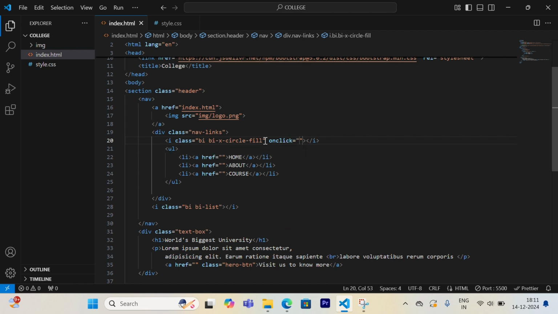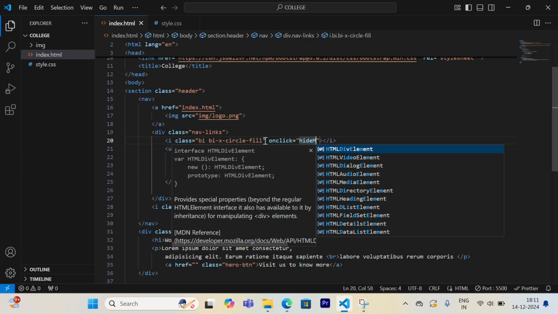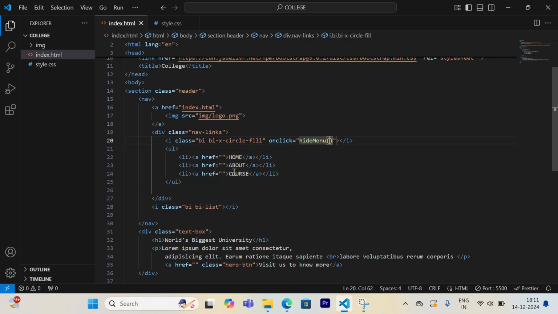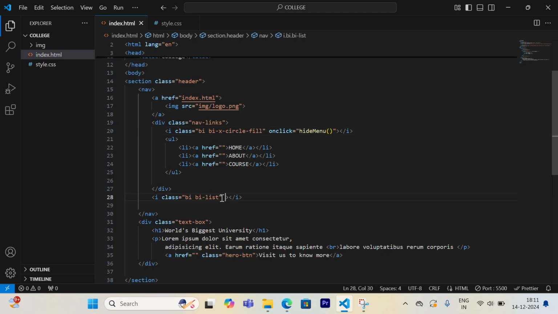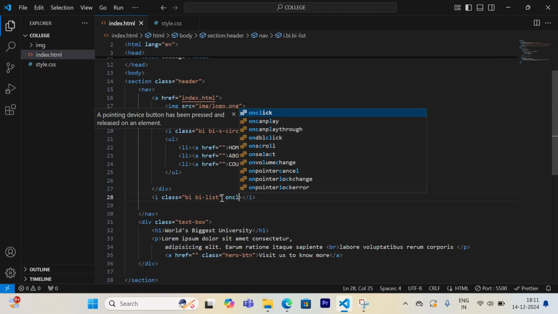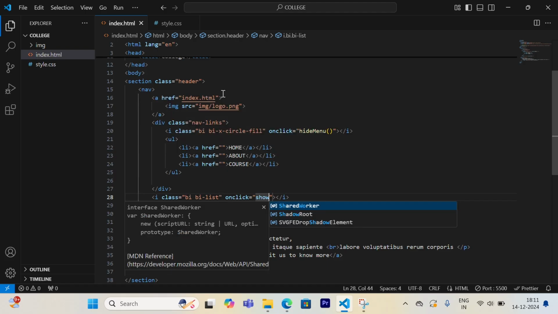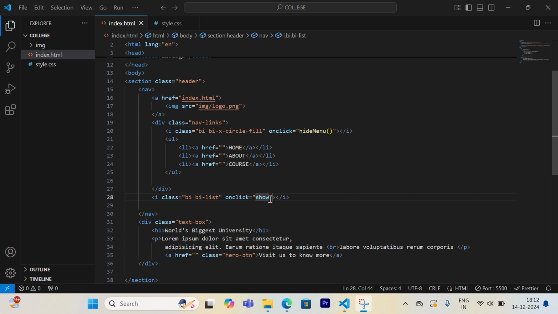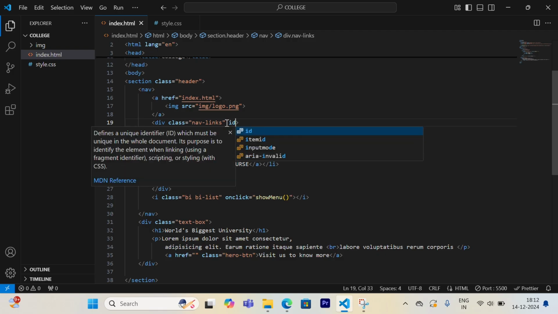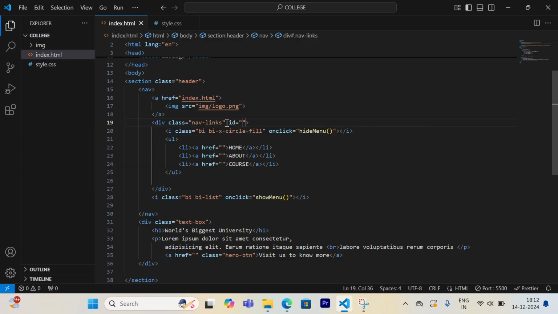On click, we'll add hide menu, and here also show menu. And here we'll add one ID as nav.